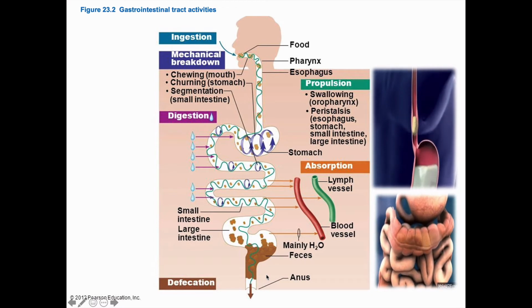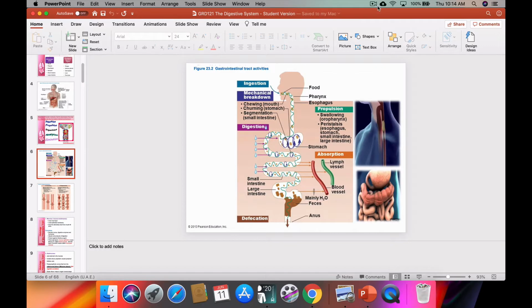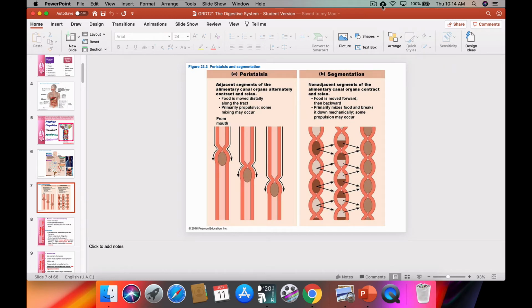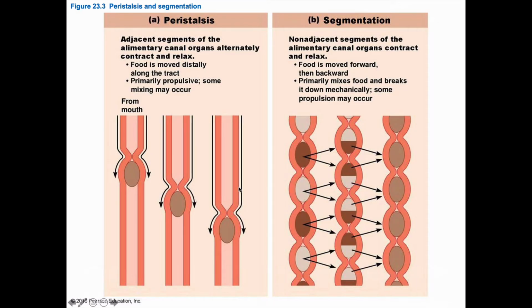Before this, I would like to show you one small note that you have to understand. This is the peristaltic waves that is propelling the food in the GI tract. Once it is swallowed, the rhythmic wave-like contraction keeps moving the food. This is called peristaltic contraction, peristaltic waves. These waves can also take place by segmental contraction.